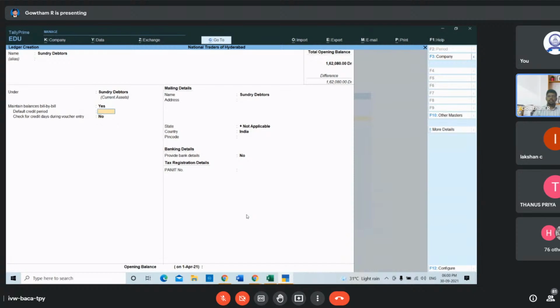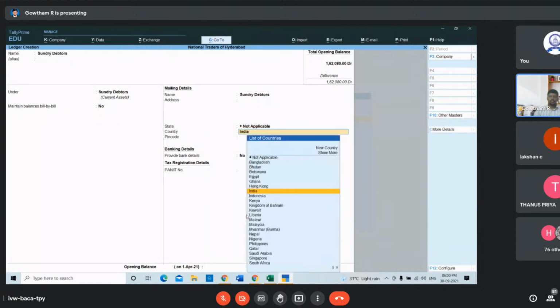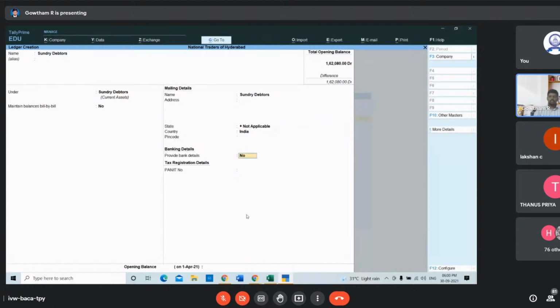How much? 14,500. Yes, 14,500. Okay. So now we have completed all the debit balances.